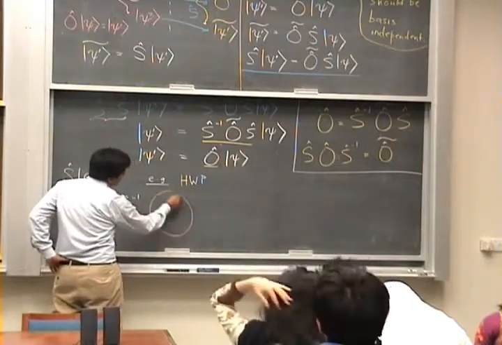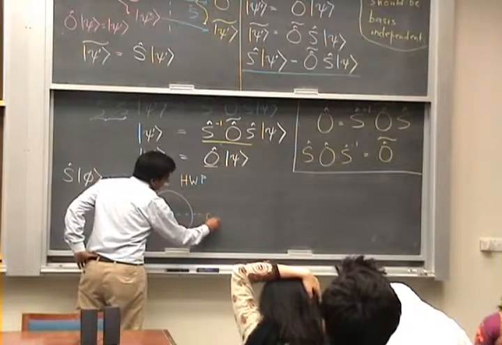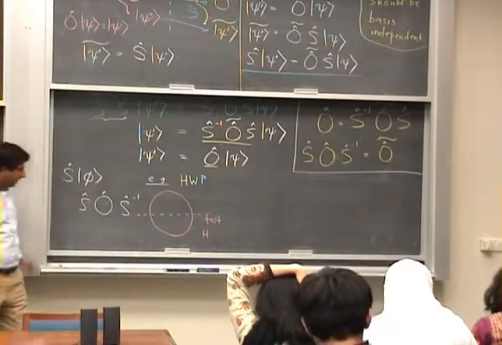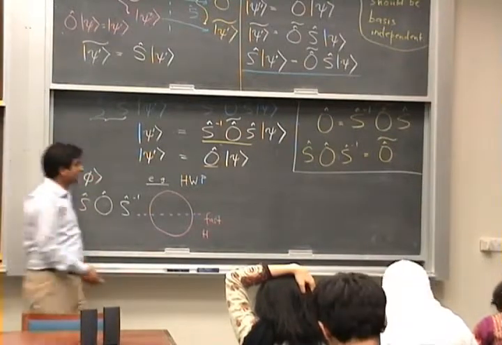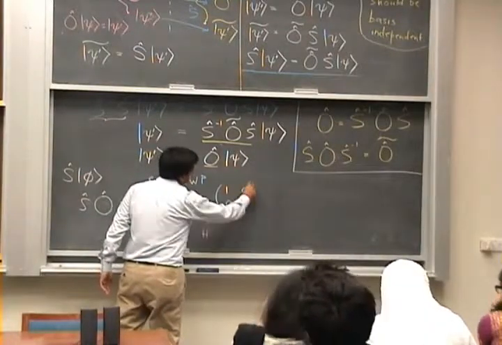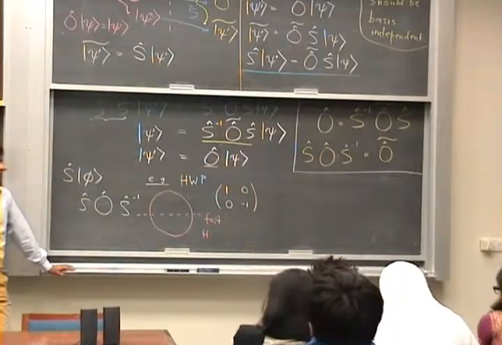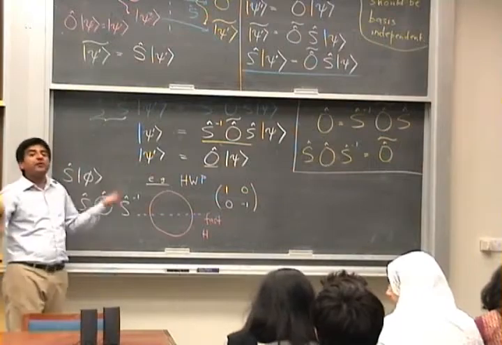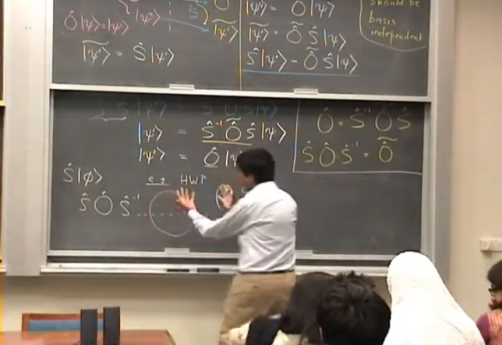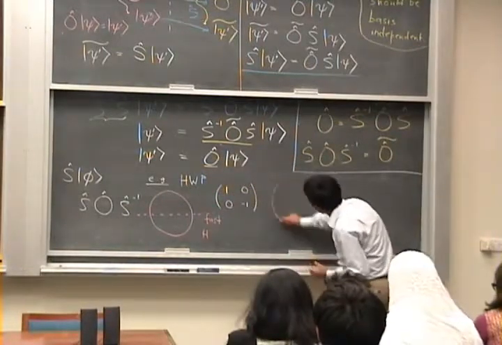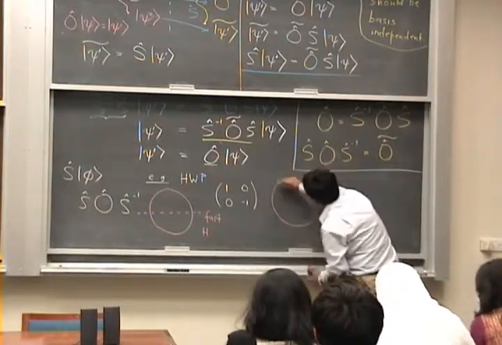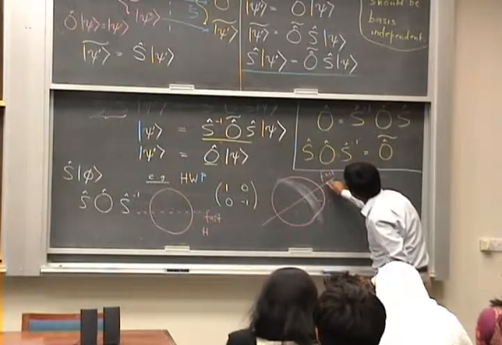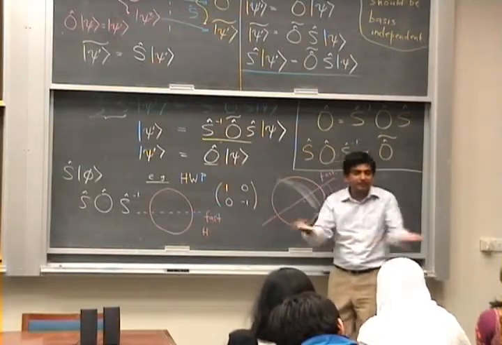Now, what the half-wave plate does, if its fast axis is along x, right? Along h, suppose its fast axis is along h. We've already noted that its transformation matrix is given by 1, 0, 0, minus 1. Now suppose what I physically do is I rotate this half-wave plate by 45 degrees. I take this physical object, a piece of optics, and rotate it so that my fast axis now comes here. This is now my fast axis, which is at 45 degrees with respect to the horizontal, and the horizontal is with respect to the lab, the real world.